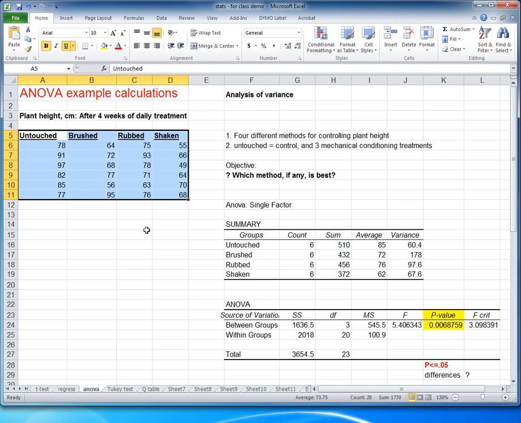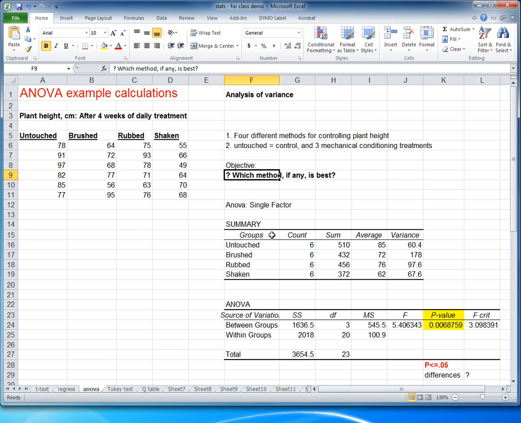At least one of these treatments is different from at least one other. They could all be different from each other. Again, there may be groups, and that's what we have to go forward to do to figure out exactly where those differences lie in this data. So an ANOVA actually is an incomplete test because all it tells you is yes, there are differences, and you really want to know which is best.